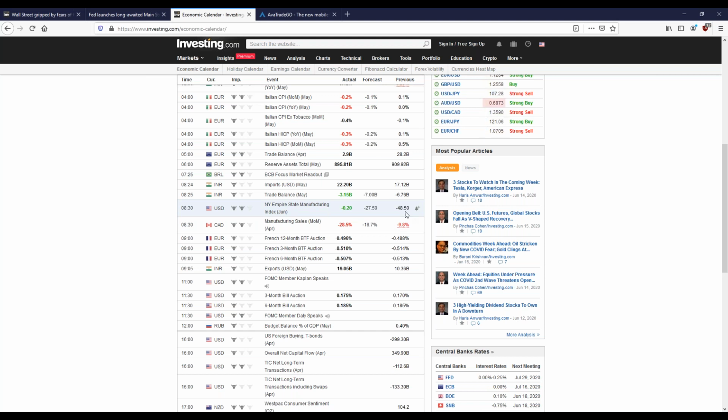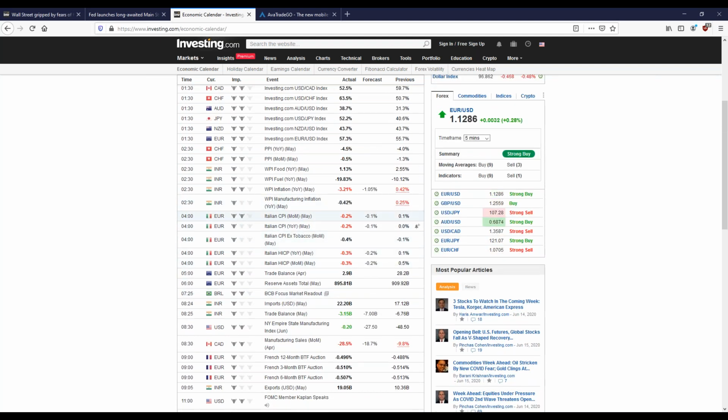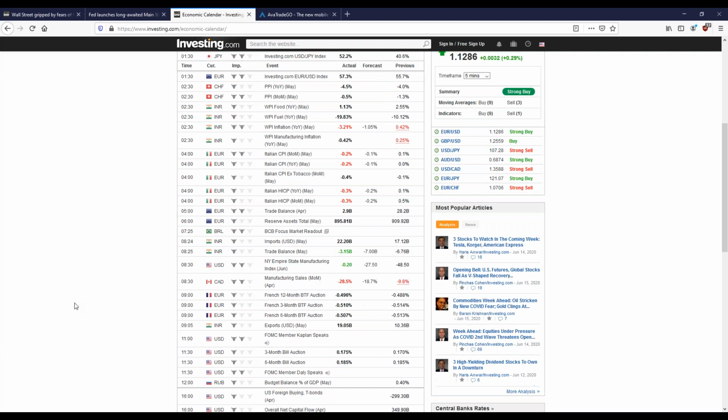They were expecting the manufacturing index to be in the negative, not as bad as the prior month, but still large in the negative. And it actually was barely in the negative, negative 0.2 instead of negative 27.5. So this helped create some positive momentum today as well. In the early afternoon, these numbers weren't so good out of the European Union, worse than expected on pretty much everything that rolled in. So the euro, maybe you'd look at being bearish with these bad numbers that came in out of the European Union.